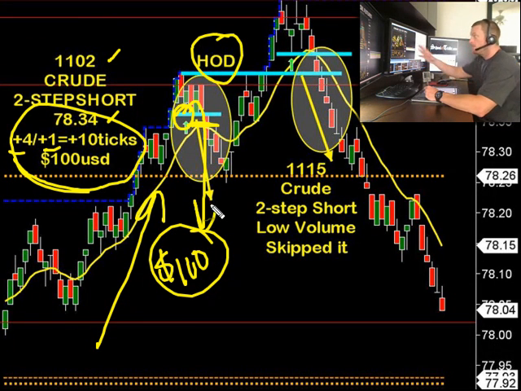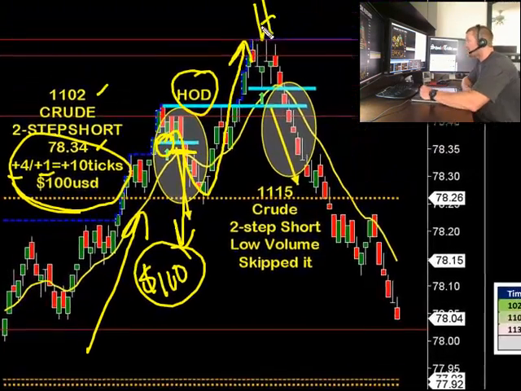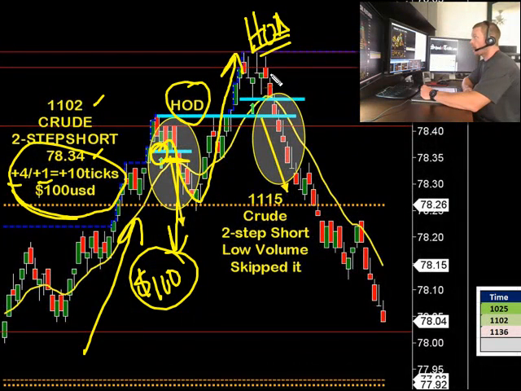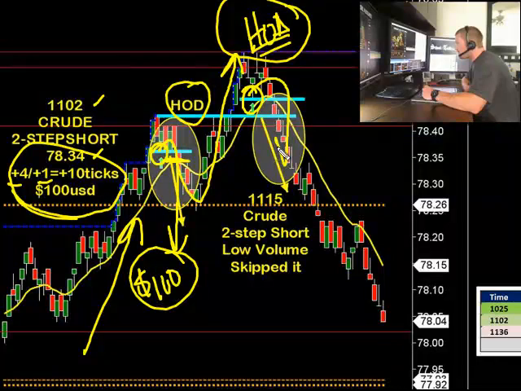Big thing here was make sure we identify that trigger line and get below that trigger line. Okay, now this is where we got frustrated because, of course, what happened? Price reversed, came back up, tested the new highs again. Pushes new highs. Now, whenever we see a 1, 2, 3, 4, 5 tick new high being tried but fails, we always know that's going to be a great 2-step reversal. The problem was we had no volume. And so here was our swing low right here. We were ready for that 2-step short.